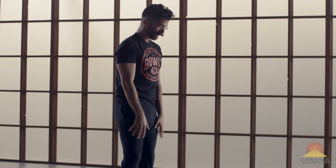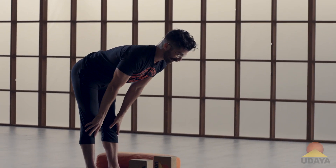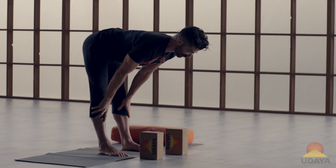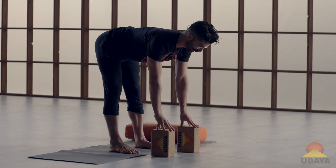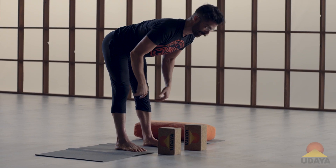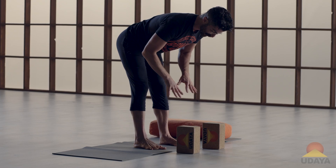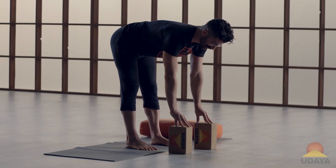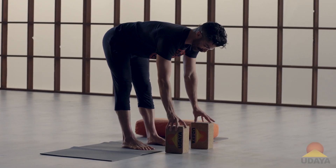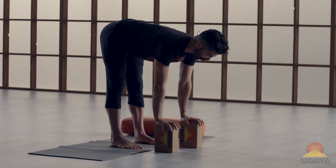Come in one more time from the beginning: hands above the knees, bend the knees to get them there, extend the legs to slide the hips in line with the shoulders, take the hands to the bricks, spread the toes, and look at your feet. Your feet don't have to be touching — try to have them hip distance apart. Spread the toes wide, hands to the bricks, with the bricks in line with the toes.